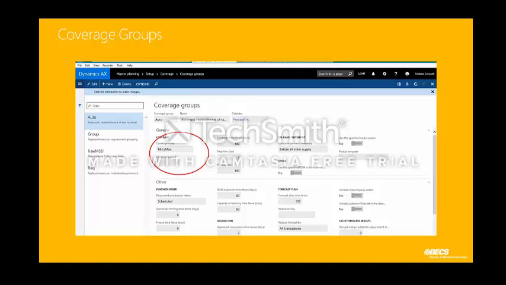So when that happens, and master planning reviews on hand, it reviews our demand and our supply, and if it expects that within the time fence we're going to fall below our minimum level of inventory, it's going to generate planned orders to get us back to a maximum level of inventory. If you're used to other ERP systems or you're new to AX, I like to say this is kind of the safety stock and reorder point type coverage, where you have both of those levels to make sure you're getting the right planning. A requirement-based coverage code can have a minimum level, but it can't have a maximum level of inventory. So min-max is the only one where you can have the maximum level of inventory.